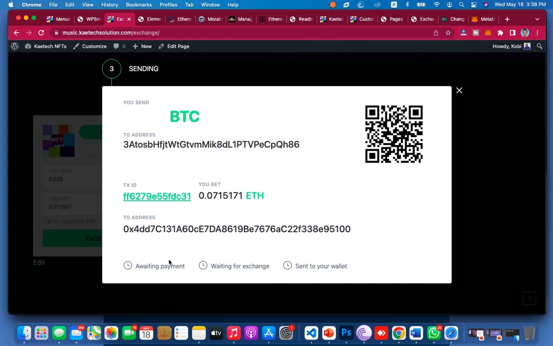Okay, so when you send it, it will definitely process, and then it will be sent to your wallet. Now of course this wallet address that I used is a testnet, so it's not going to work. So I'm going to cancel it.